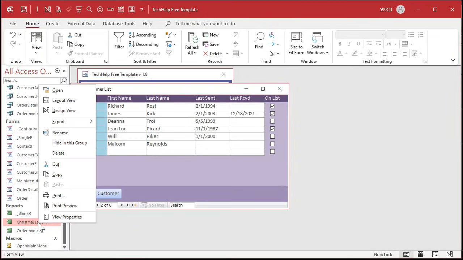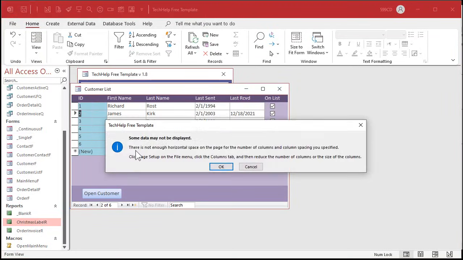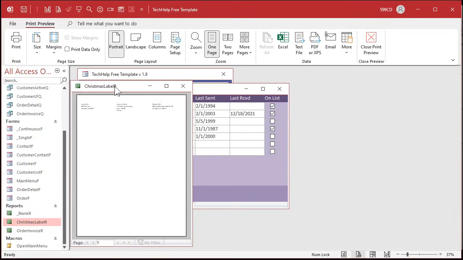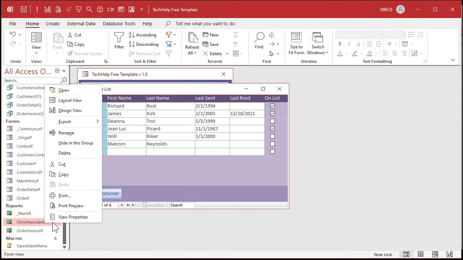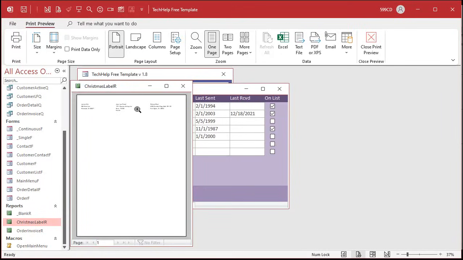Okay, right click, print preview. This usually comes up. For some reason, the wizard always makes the label just slightly too wide. And it's another one of my pet peeves for Microsoft. Just hit OK, and then we're going to go into Design View, and we're going to make this label just a teeny tiny bit more narrow, like 1 pip there. And now it should work just fine. All right, print preview. There. It's one of my pet peeves, I know.